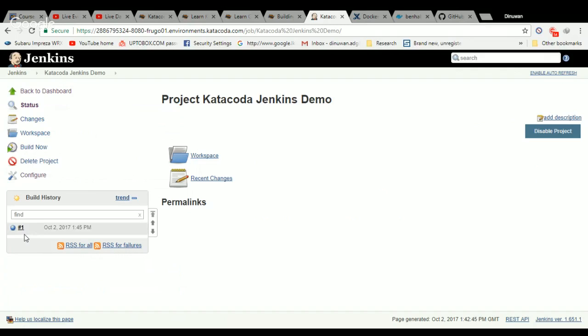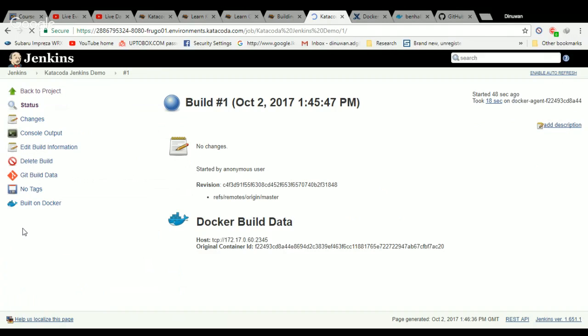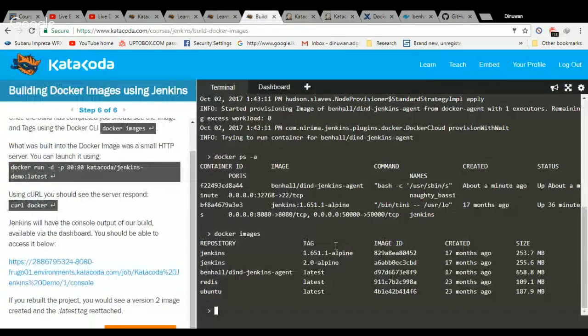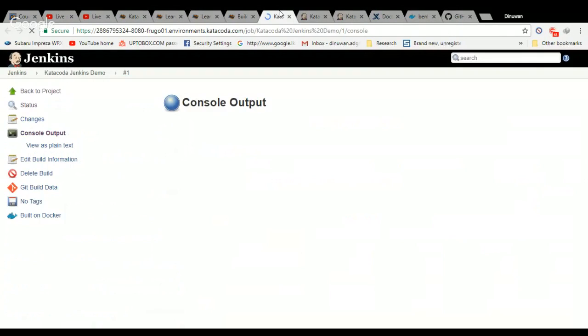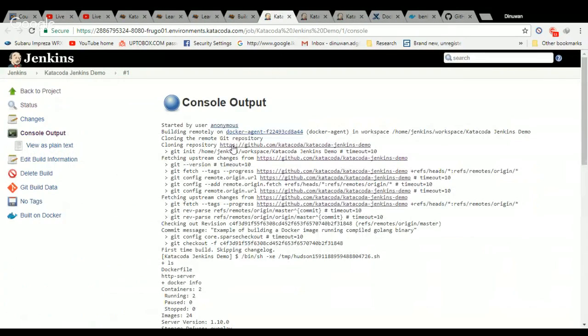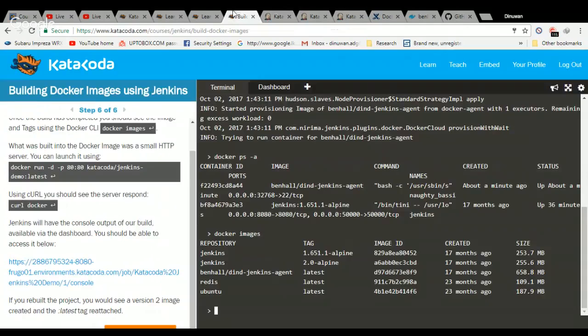Yes, as you can see now it's finished. Yes, as you can see it. So we'll see from this. Yes, now you can see the console output, which you can see here.